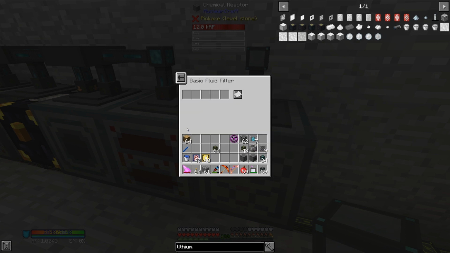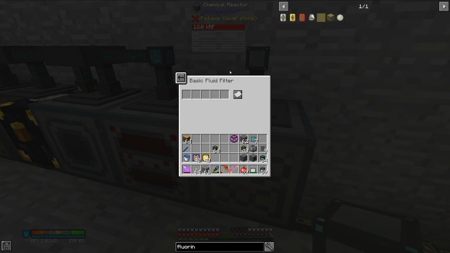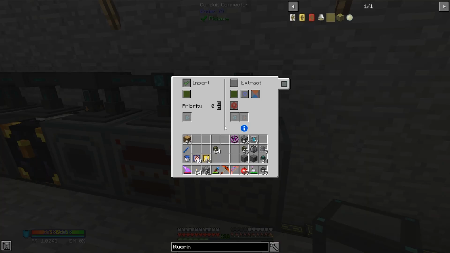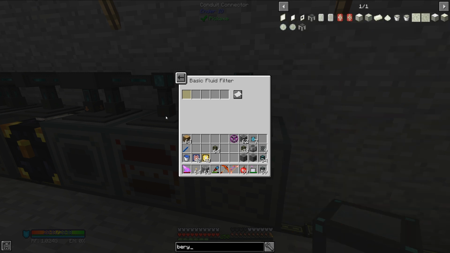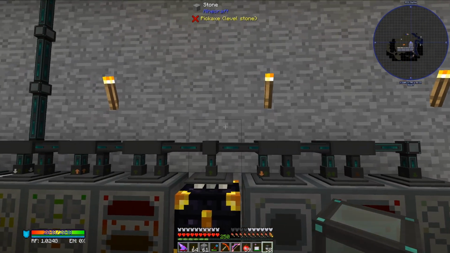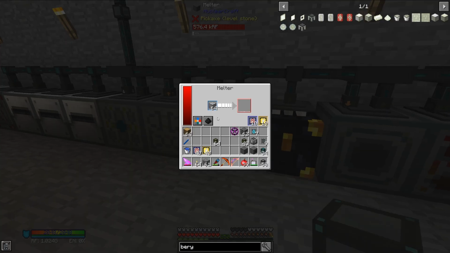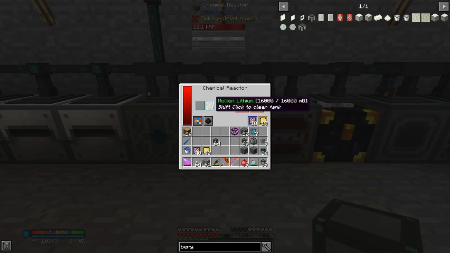And we will need a fluid filter. This needs to be fluorine, as well as the molten beryllium. Okay, let's see here. So we need to connect this up, and it might be all connected up at this point. I'm not really sure. So yeah, it looks like we're a little low on the fluorine.